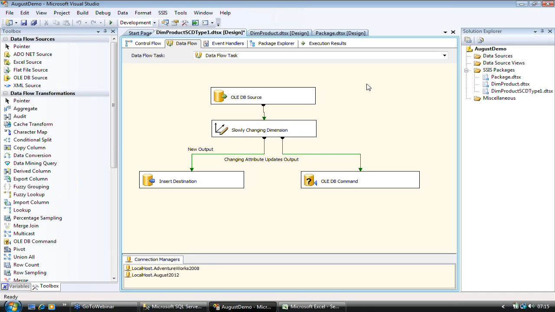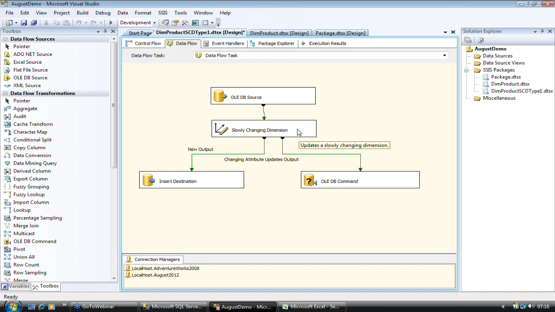In those scenarios, clients generally randomly say we want to apply type 1 changes in all the columns we have in our dimension table. Now if your dimension table has, let's say, 25 columns, and you want to implement SCD type 1 changes on those 25 columns, and you use this slowly changing dimension component, it is going to kill your performance.